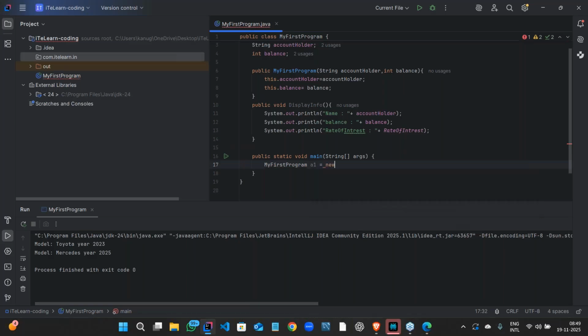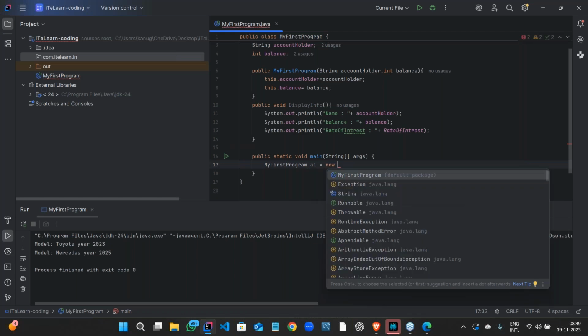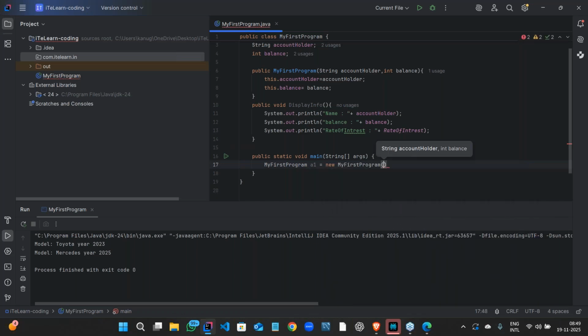Account one equals new program. So I'm giving the name, then the balance would be 20,000.